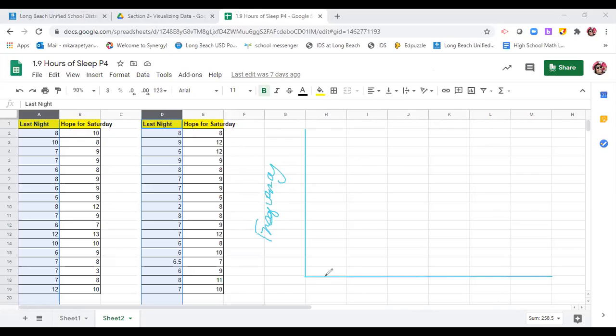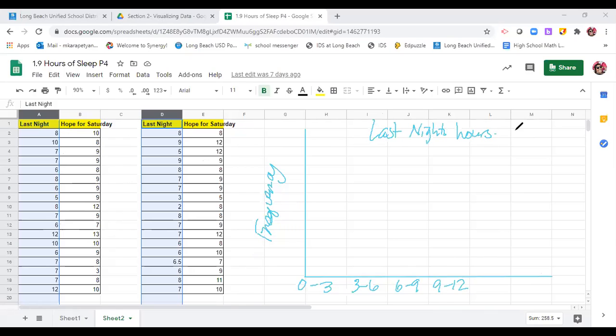And then next I have my bins. So my bins are going to be 0 to 3, 3 to 6, 6 to 9. And let's see, this goes up to 12. I have some 12s there. So I'm going to go 9 to 12. And I could have gone 12 to 15 next, right? Okay. All right.